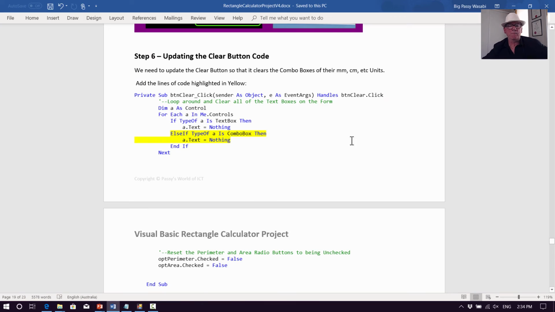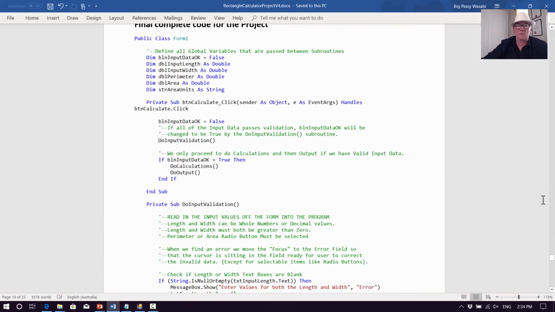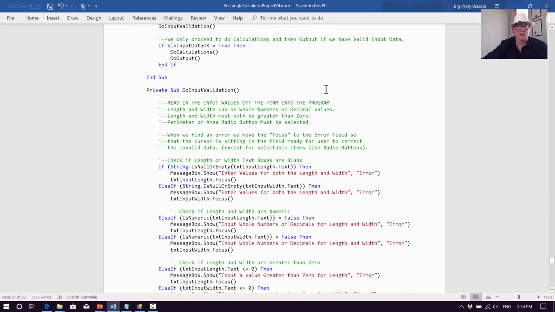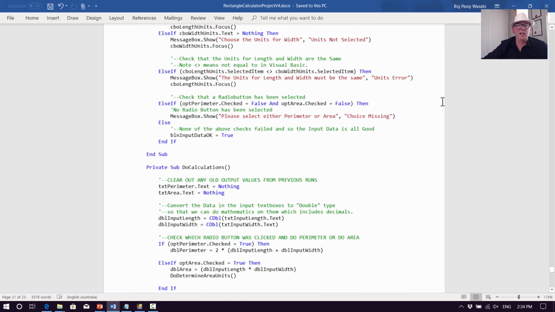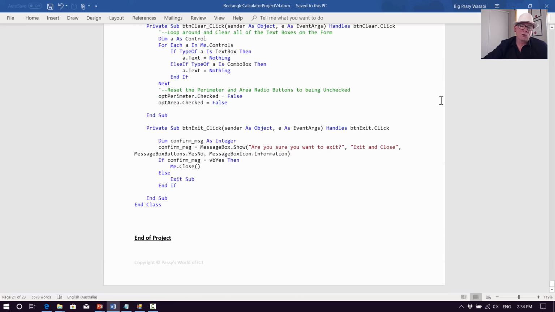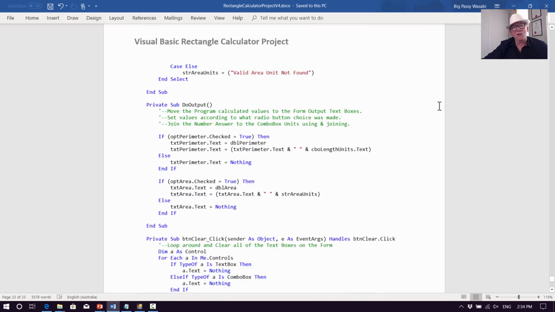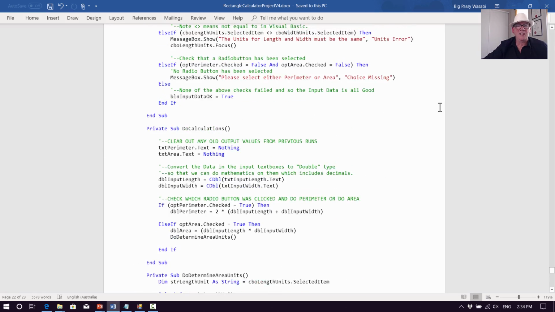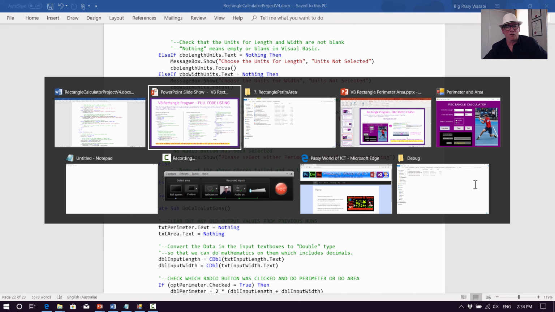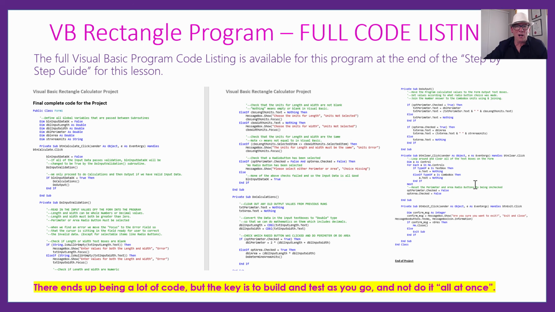So I'll just show you the last bit, and don't be too scared by this, but here's the final code for the project. So you can see it's going to go for several pages. We've managed to put a lot of different things together there, but it's all modularized, and we did it all in little step-by-steps and tested it each step along the way, rather than, like some coding machine you see in those Hollywood movies, just typing in lines and lines of code. Oh yeah, the program's ready, let's run it now.